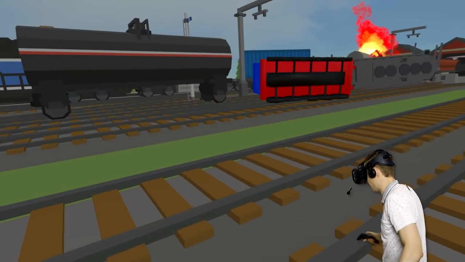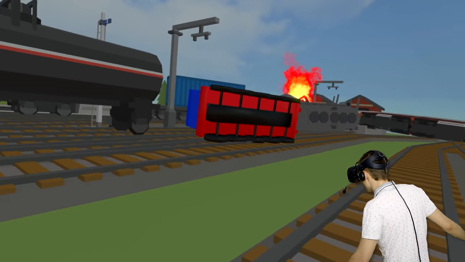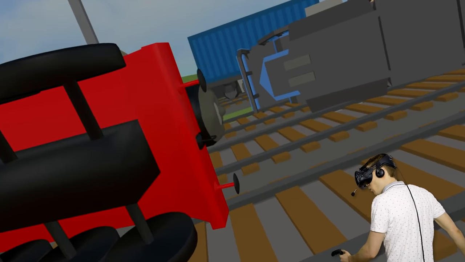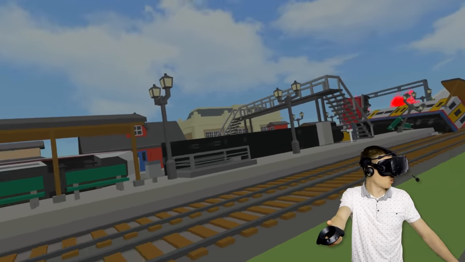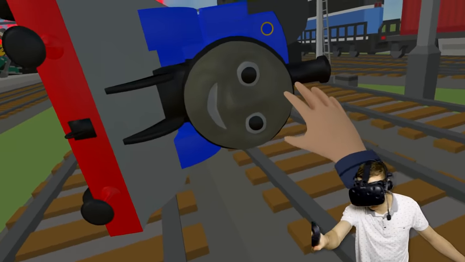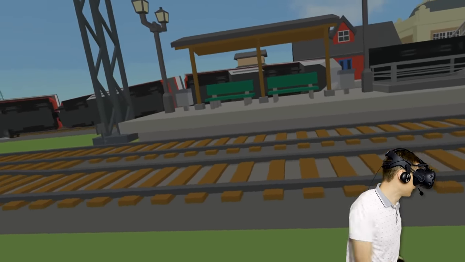Oh boy, I'm gonna jump down here! Oh boy! Is that Thomas the Train? Hello, buddy, are you there? Whoa, that is him! Oh my goodness, what? Why are you on your side, though? Why is everything destroyed here? Don't you worry, my friend. We're gonna make you cursed and everything is gonna be okay.